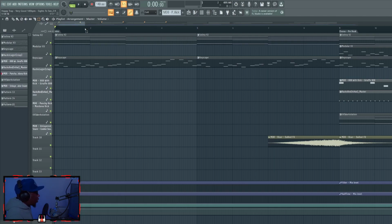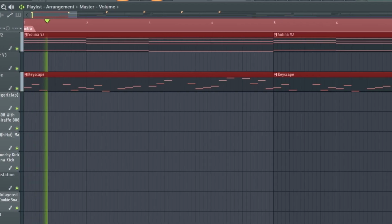The intro is going to be anywhere from 8 to 16 bars. In most cases, you want to have it as 8 because people have a short attention span nowadays and you want to get right to it. So with this beat that we have an 8 bar intro.